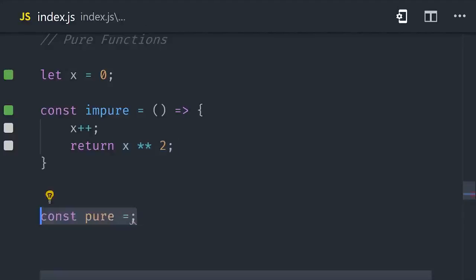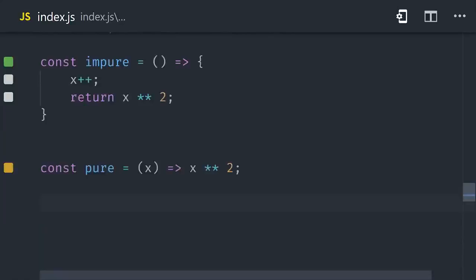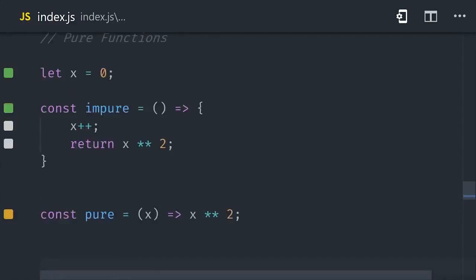So a pure function is one that only depends on its input parameters and only mutates variables within its local scope. And it should also not produce any side effects. And the end result is code that will always produce the same output given the same inputs. Code like that tends to be easier to test and also just easier to think about in general. Not to mention, pure functions will help you compose your applications as a collection of higher order functions.